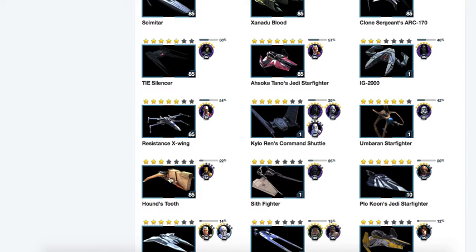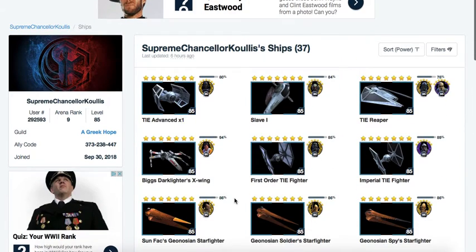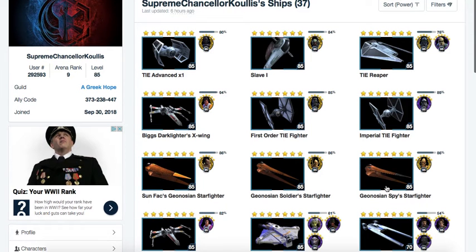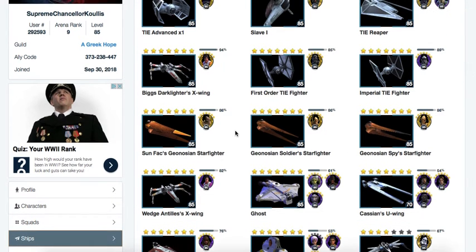So you really should be gearing up Houndstooth so you can replace either Sunfac or Geospy with him in the starting lineup and bring either one of them in as reinforcements. Which is, if that's what you decide to do, then you need to max out one of their two reinforcement abilities so you can do that.